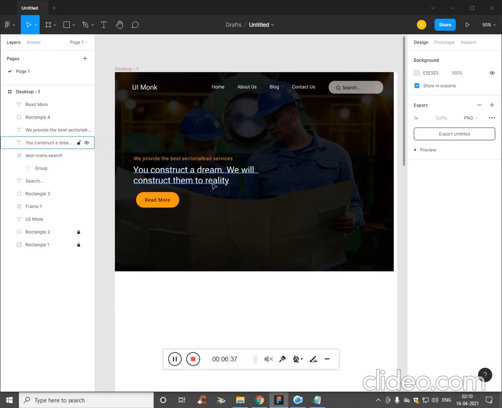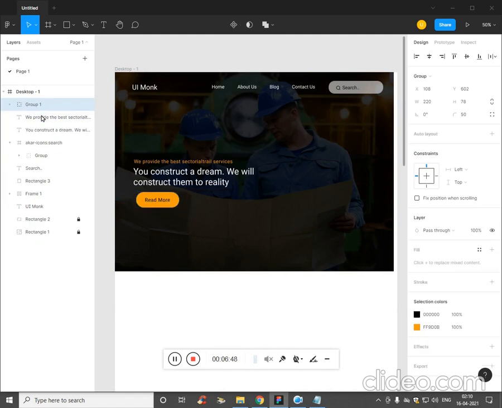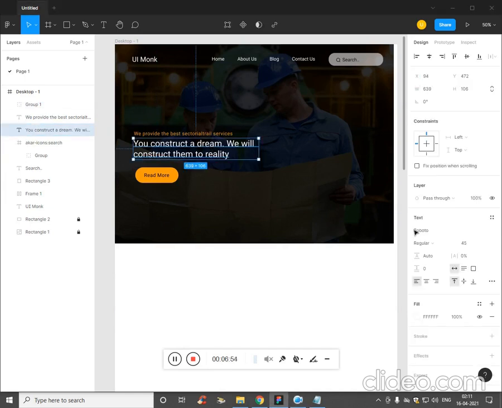Well, that works fine. Make this a group so that we can move it together. Let's try to increase the font size.